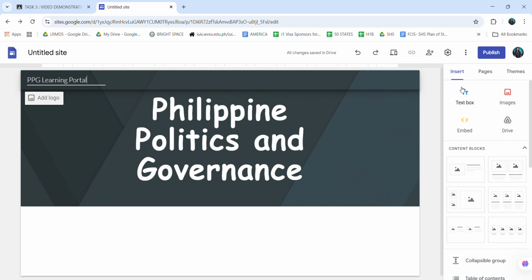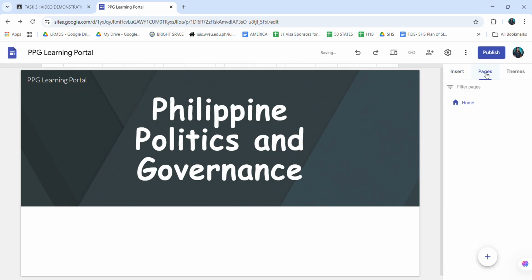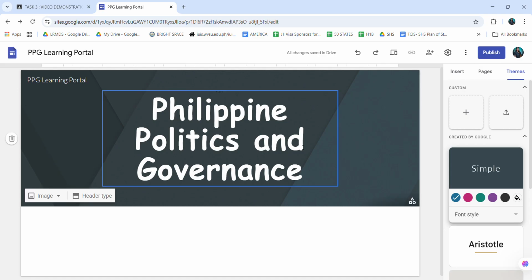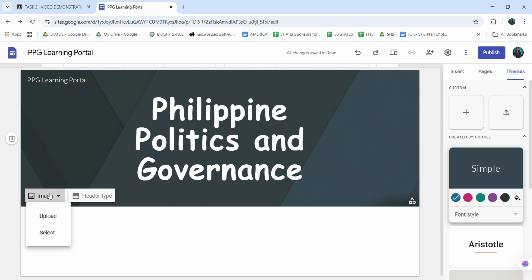So here we have Insert. We can insert text box, embed images, and of course Drive. Then we also have here some pages and themes. You may also change the header using an image to make the website visually appealing and engaging for students.